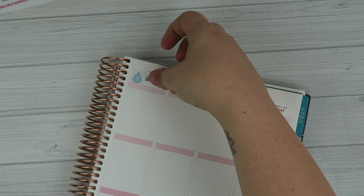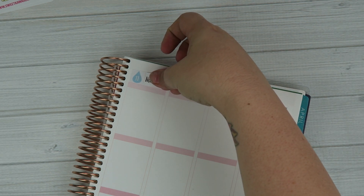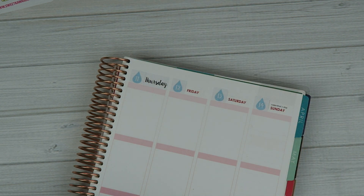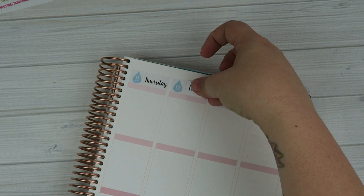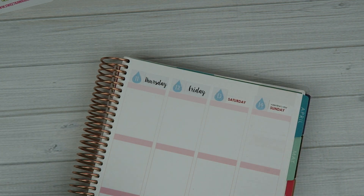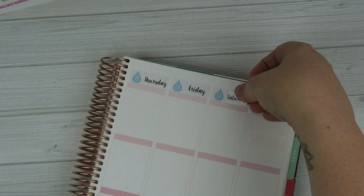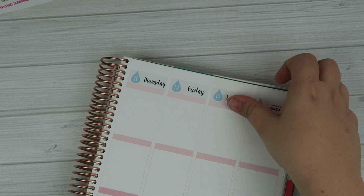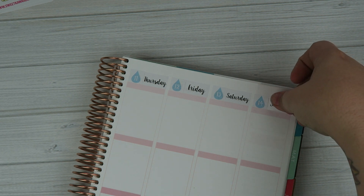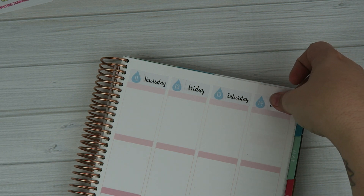Almost done with the date headers. I really like these — they're sold separately. They're like little raindrops, and I just think they're really cute with the pastel theme, especially with the rainbows. It was kind of just like a fun pastel rainbow raindrop kind of thing. All of these sheets are available individually in the shop so you can pick and choose what works for you.